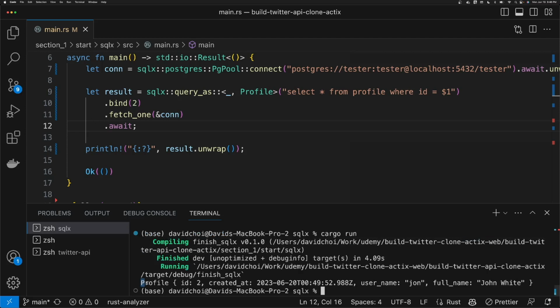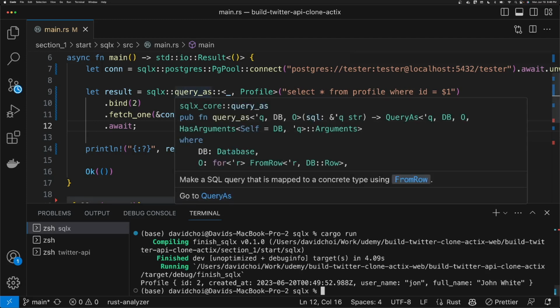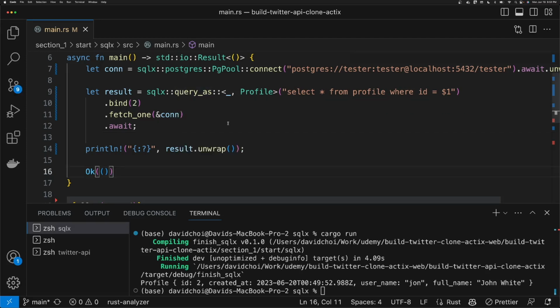So as you can see, some profile item came back, the one with ID 2, and it has a username of John and then John White. So if we look at that, we can see that that's the second person. Okay, let's continue.